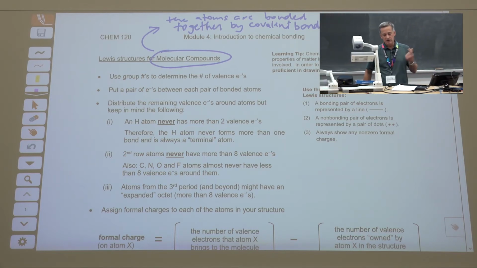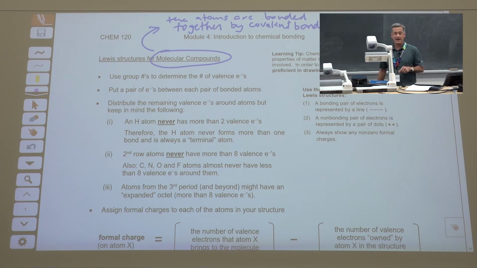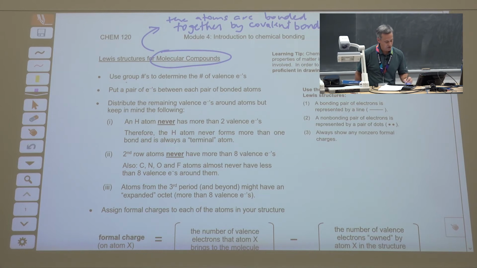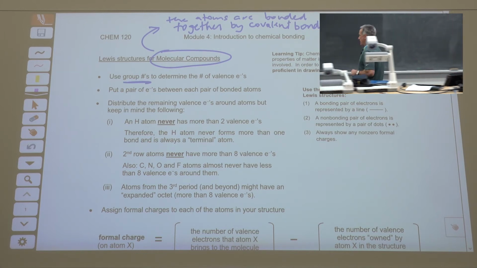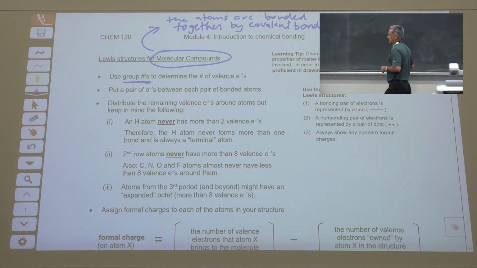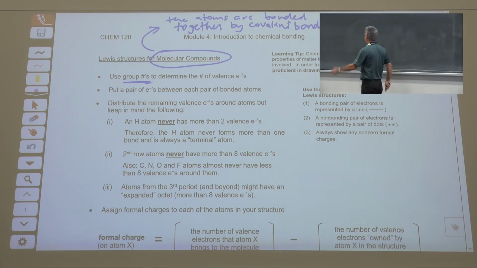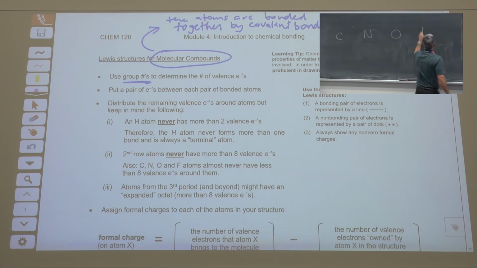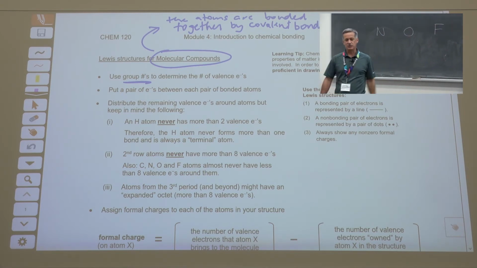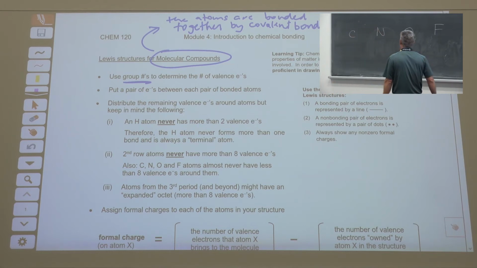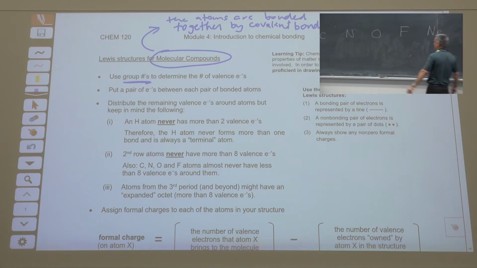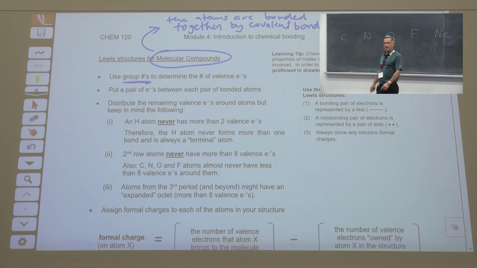So basically, we start by deciding how many electrons we are dealing with, and from that, we use the group numbers. What's going to be relevant for today's class is knowing the group numbers for the atoms carbon, nitrogen, oxygen. We'll complete the second row, at least of the atoms that form bonds. Why don't you just complete the second row? Put neon in there. What's the group number for carbon? Anybody?